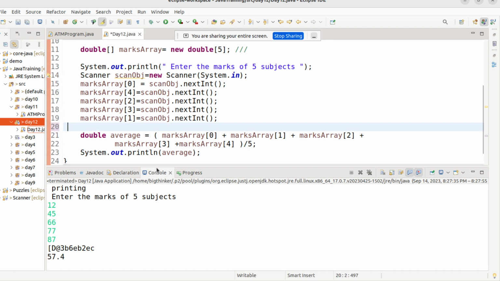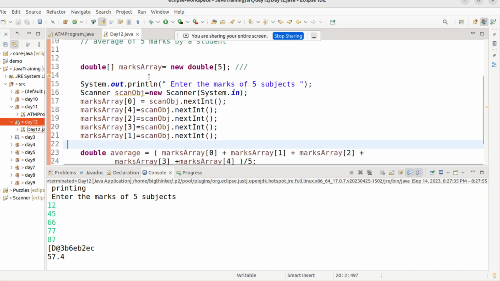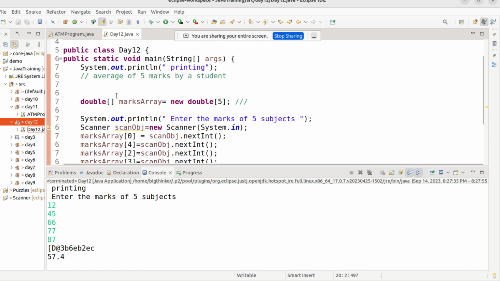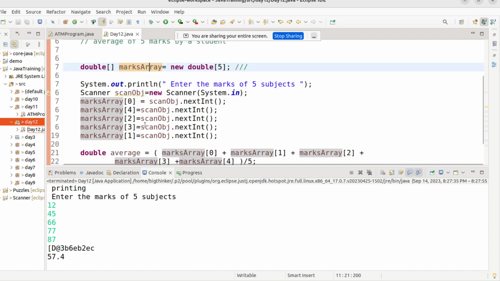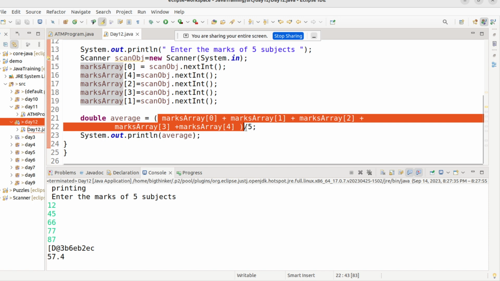Okay. So, any questions so far? So, if you need to store multiple numbers, you need not create multiple variables. You can have a single variable, declare it as array, and then add the numbers to the array. And again, you can take it back from the array.